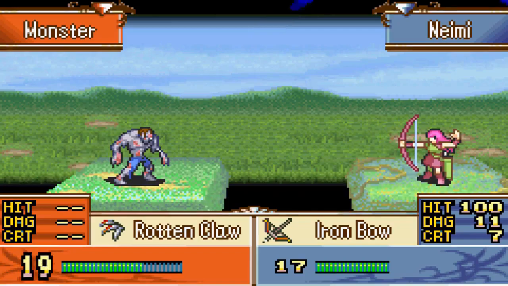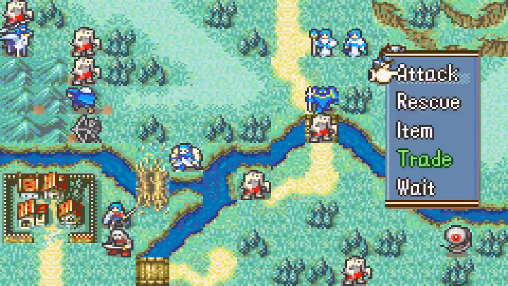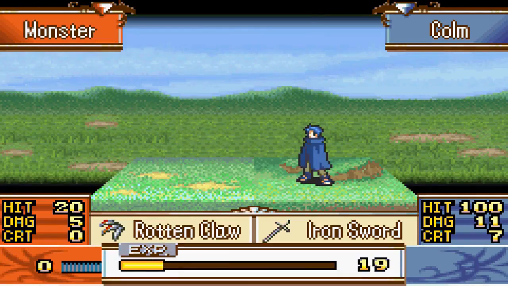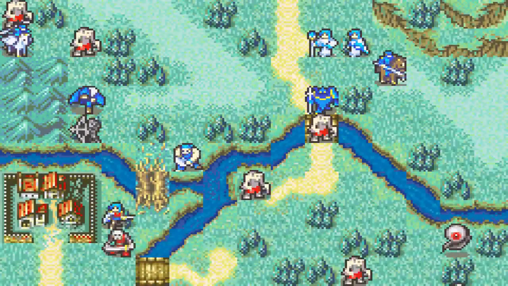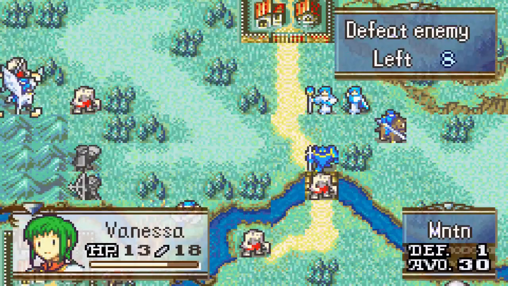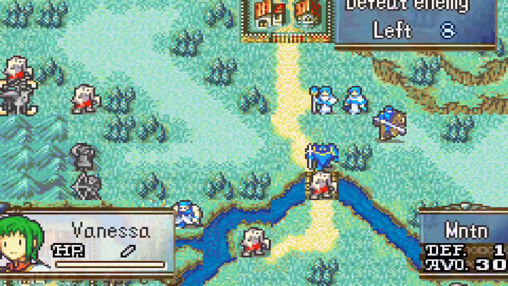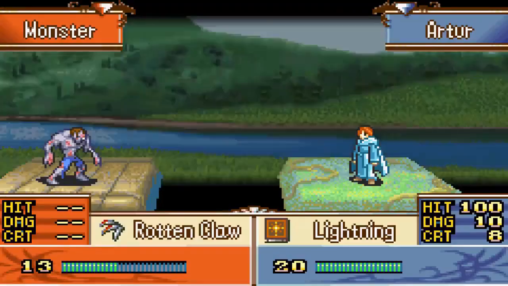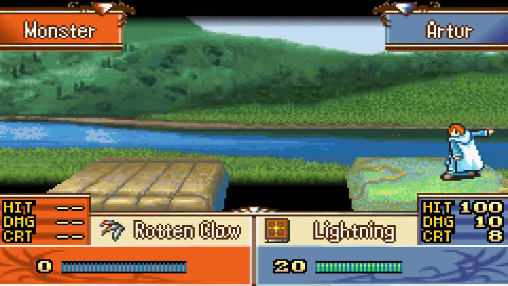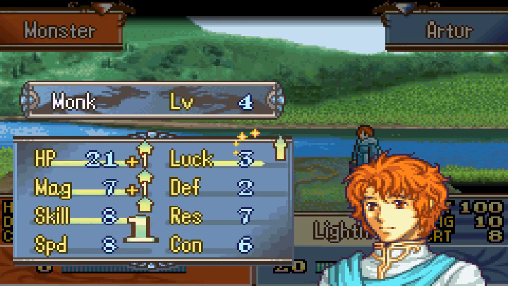Let's just say that we have a dominant strategy in this game where it is most optimal in any way you play the game to always use a certain unit to do a certain thing, such as it's always optimal to have Colm be on a chapter, be in the party comp, because he has access to the lockpick. Therefore, you don't need to buy a bunch of keys, wasting money, and you also don't need to worry about ferrying the items to like Merlinus in FE7. You can just send them back to the supply via just the command. So that's a dominant strategy, to always bring him on maps with treasure chests.